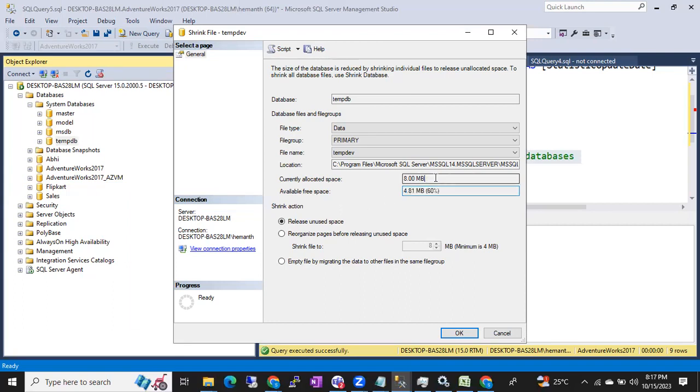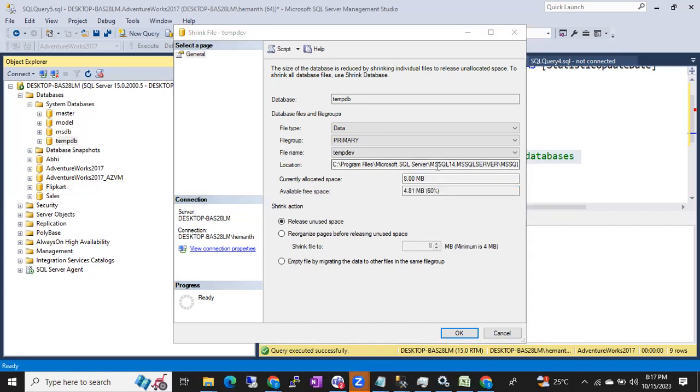The whole file size itself is 2 GB. Out of 2 GB, 90% free space is there. If you shrink that 2 GB file, are you going to get any big difference? No. Even though 90% free space is there, you don't see any big difference. 1 GB hardly it will add. So that's why you have to apply common sense here.